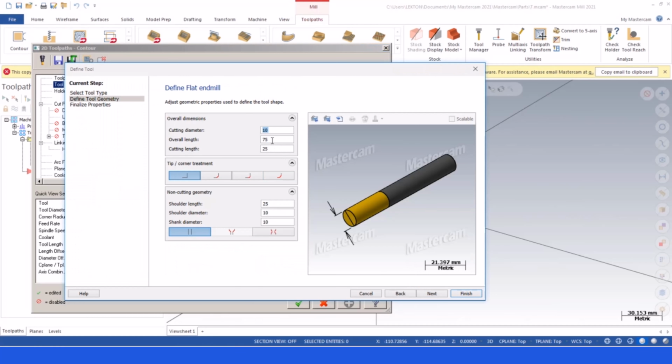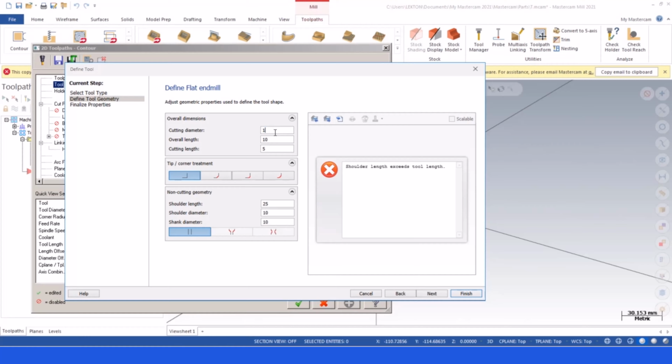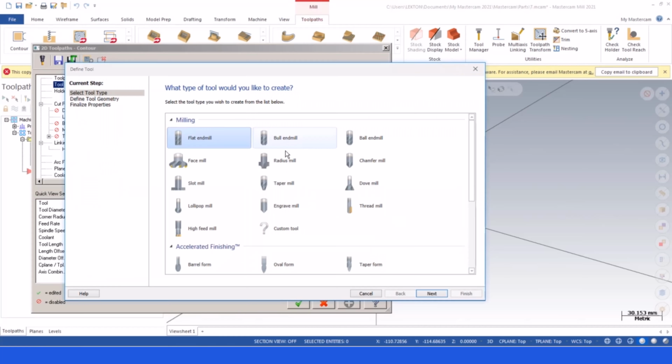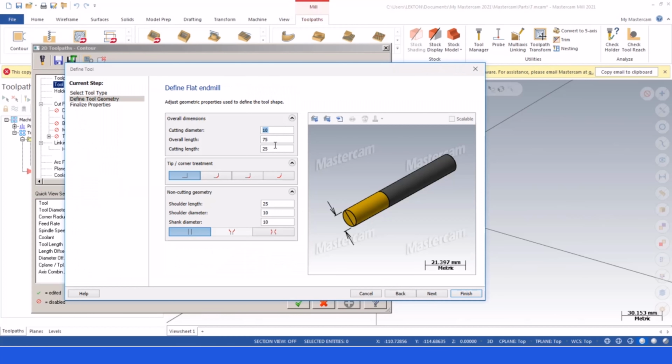When I'm creating my tool, maybe it can be 5 millimeters. This is 10, and this is going to be my tool. Okay, let me cancel that part. I can click here, and it can be 5. That part we can also organize.